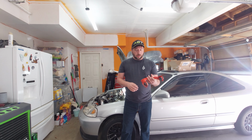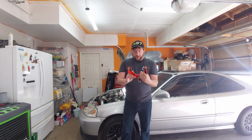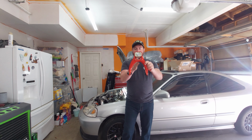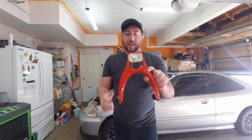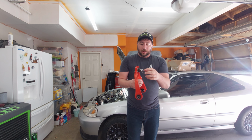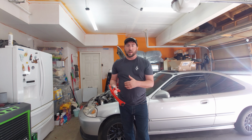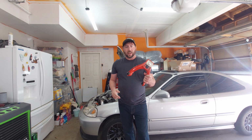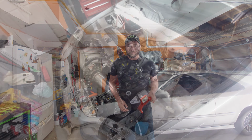Today we're going to be working on swapping out some of the upper control arms on the Civic. Now, one thing to pay attention to on this is it is not perfectly symmetrical here, and you can see that there is a right and left side. Granted, it does still have rubber bushings, but it's going to be way better than what's in the car, as it's been super beat up and worn out. So we're going to go ahead and get this on there, and hopefully get a little bit better ride and maintain some of the adjustability.